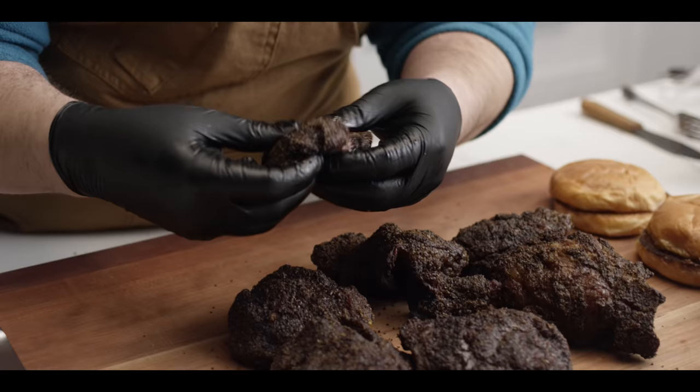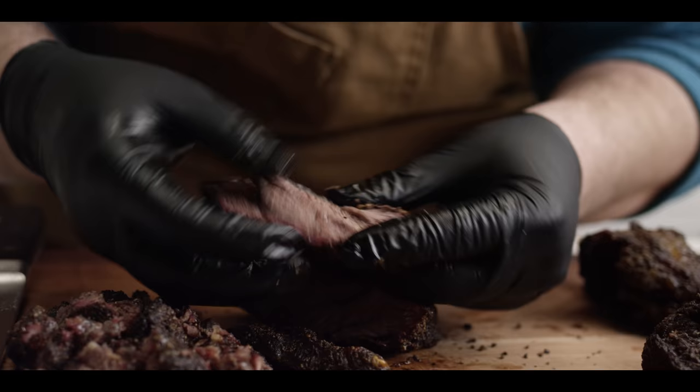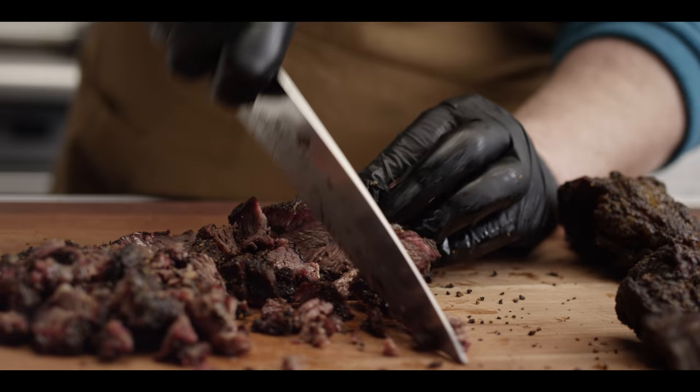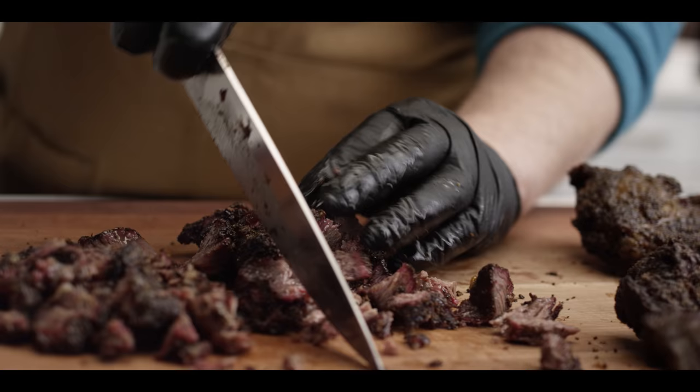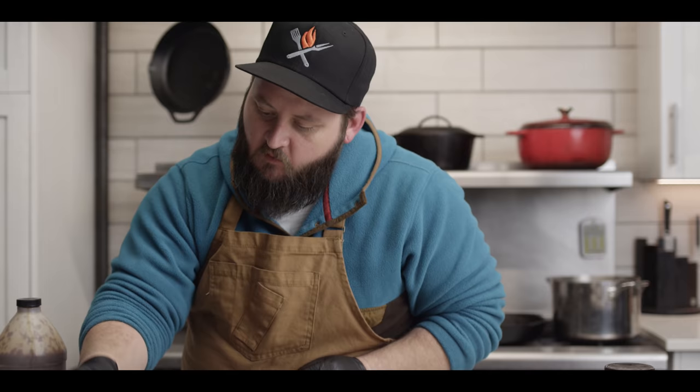You could make tacos out of these — in fact, we're probably gonna do that in a future episode. But another great, very simple way to serve this: today we're gonna make a very simple barbecue sandwich. You could just shred this stuff right up and do a shredded sandwich, but today we're gonna give these a chop. These pieces have really broken down — look at all the juiciness in that where the fat has just melted. You could pull this stuff apart easy. Listen to the bark as we cut through that, just crunching away. Smoking those open — so juicy, even after four hours.